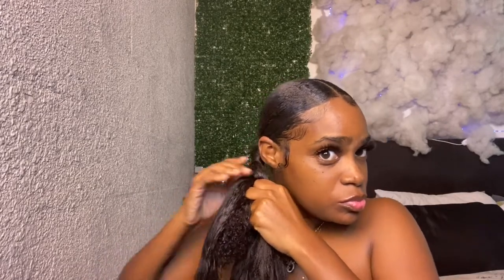I'm also adding some shining jam to make it a little bit more sleek so it blends better. I have all of the parts as even as I can get them, and you just want to braid down. I braid it pretty tight so that my hair stays blended with the braiding hair, because my hair is curling up once I put the shining jam and water on there. I tried to braid it as tight as I could so that my hair wouldn't revert while it was in the braid.